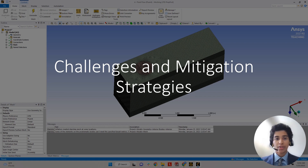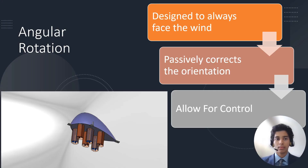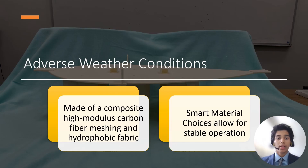There are numerous challenges associated with designing and implementing a completely airborne tether-free energy system. To address these, a variety of strategies have been employed. Angular rotation, though it poses little threat to the durability of the system, is still critical to avoid for ease of control and effective energy management. Contra-rotating energy cells, wherein half the turbines spin in the opposite direction, and a streamlined farm shape which passively corrects for unwanted rotation, are utilized in my design. The outer part of the energy cell is made of fine high-modulus carbon fiber mesh, while the inner part comprises hydrophobic fabric, which helps prevent water damage from clouds and rain.